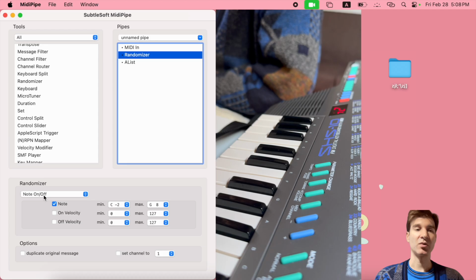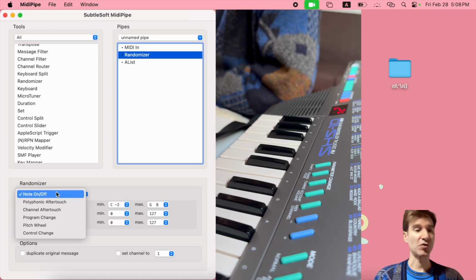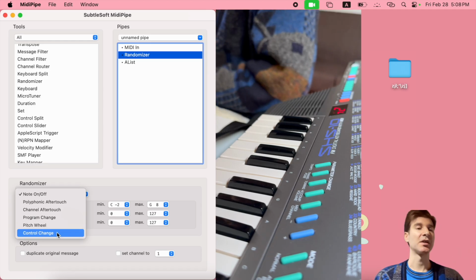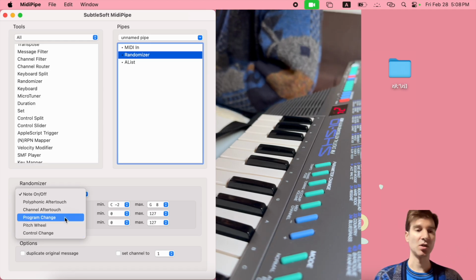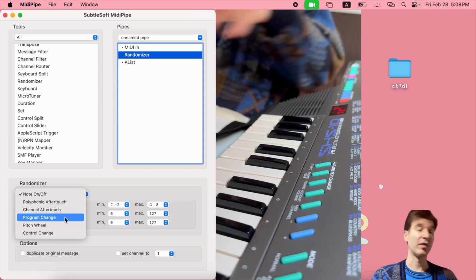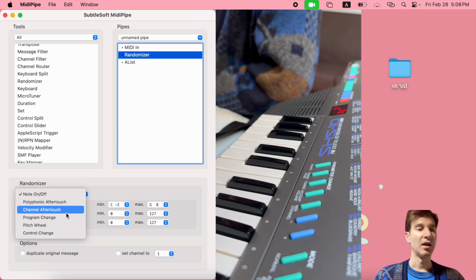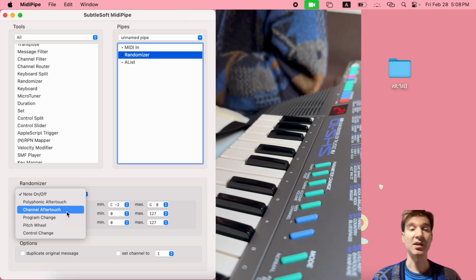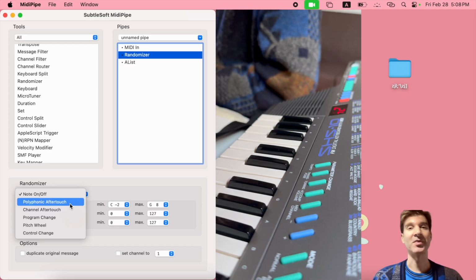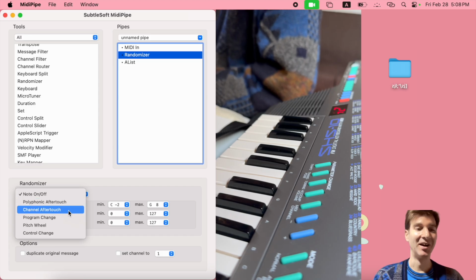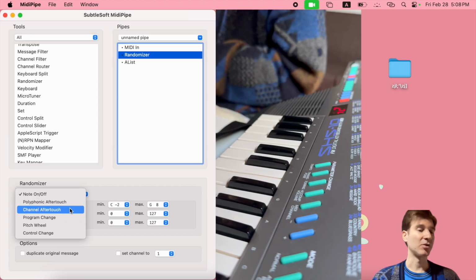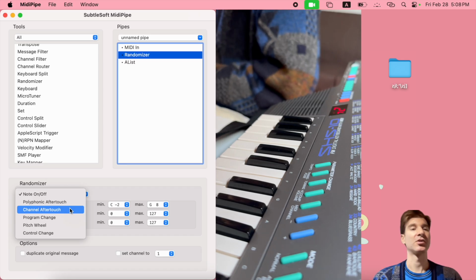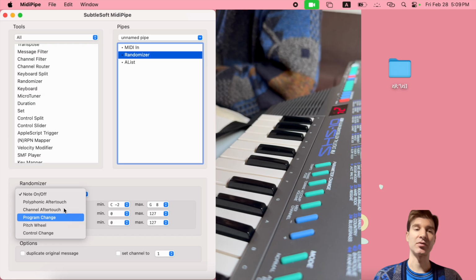Right, there we go. So we have a bunch of options here. We can randomize parameters related to note on and off messages, control change messages, pitch wheel messages, program change messages. All of that I'm going to demonstrate to you, but this keytar, as you can probably imagine, if it's not velocity sensitive, it certainly is not going to be aftertouch sensitive. So those two I will not be able to demonstrate, but once you understand the rest, it's pretty self-explanatory. They work exactly the same way as the other parameters.